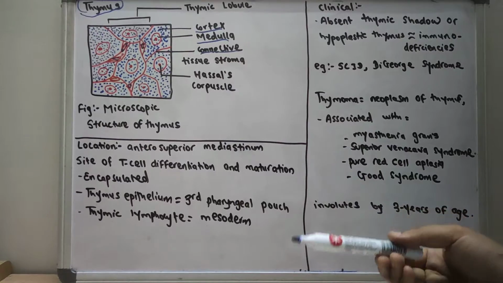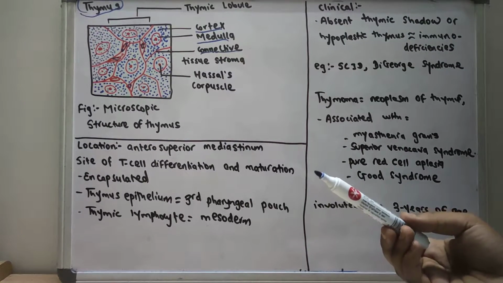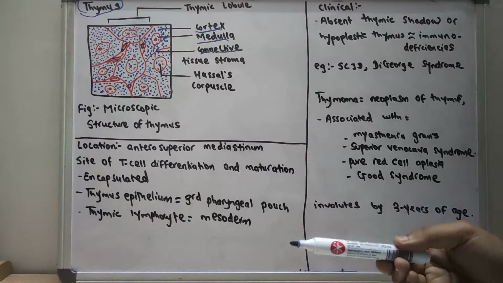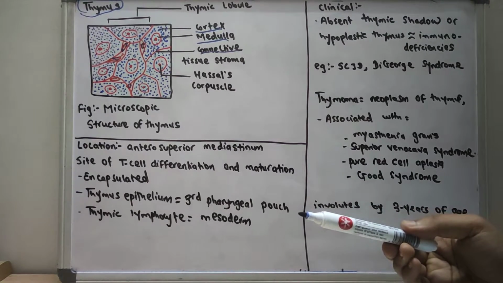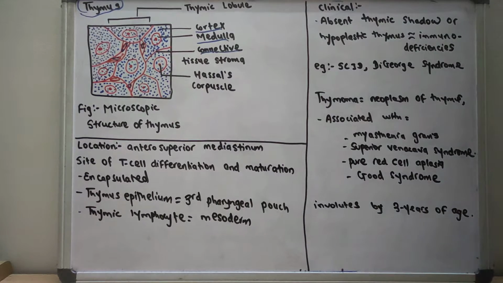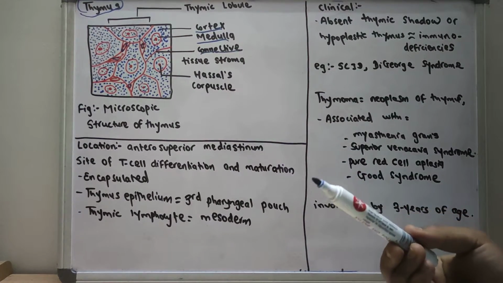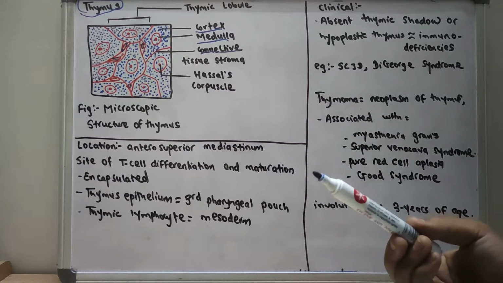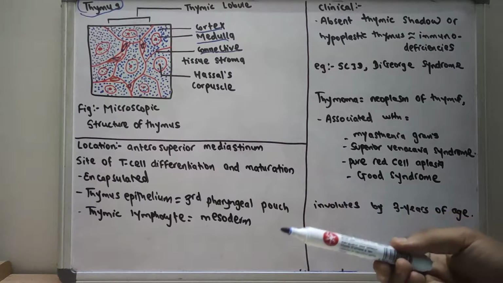So the cortex contains a higher concentration of lymphocytes than the medulla, and the cortex is darkly stained because of the densely packed small lymphocytes with heterochromatic nuclei. The outer cortex receives stem cells from the bone marrow, which divide repeatedly to form small lymphocytes. These small maturing lymphocytes then move towards the medulla.